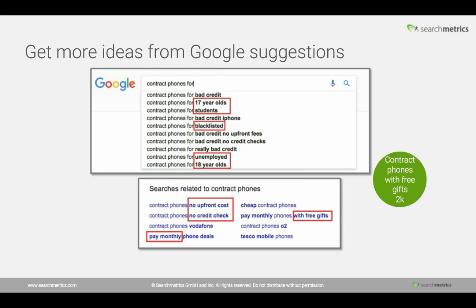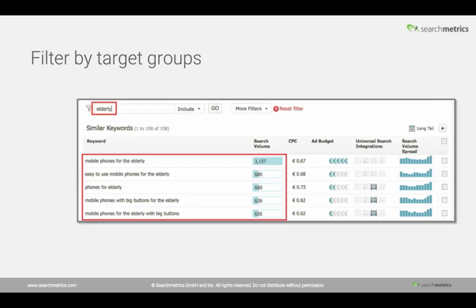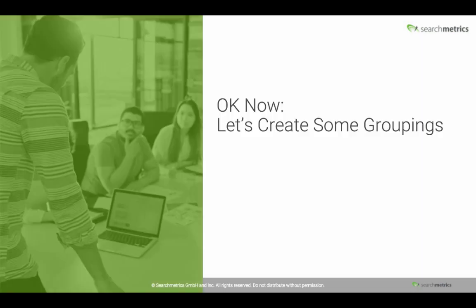But yeah. For examples of specific target groups, you can key them back in, and for instance this one, elderly. A lot of elderly people are also looking for phones, and I think it's a really niche market and not many websites are creating this kind of content, so you can make a decision based on what goal you have and target this specific person. Okay, so now you did the research, you clustered everything, you tried to come up with some special groups of people who are searching for special contracts and offers.